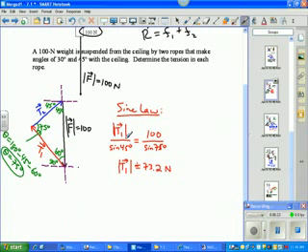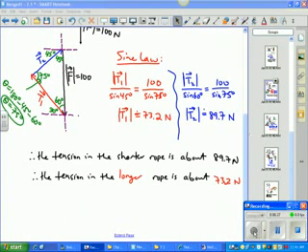And now reset and see if you can get tension 2 as well. So pause the video now and try that on your own. So hopefully this is what you came up with, the fact that tension 2 over sine 60 degrees is 100 over sine 75, and we get the magnitude of tension 2 as about 89.7, so we can conclude that the tension of the shorter rope is higher than the tension of the longer rope, which hopefully you can convince yourself should actually make sense.